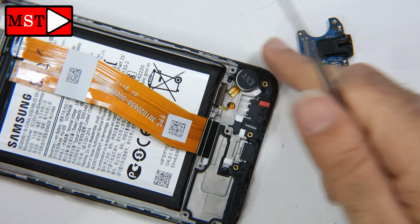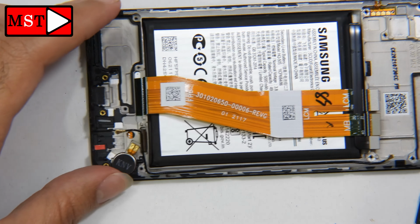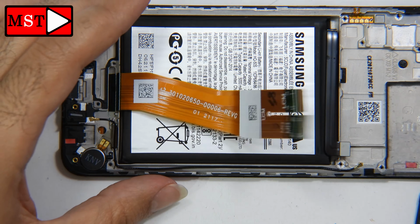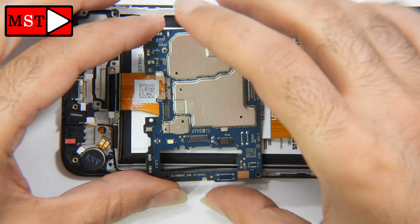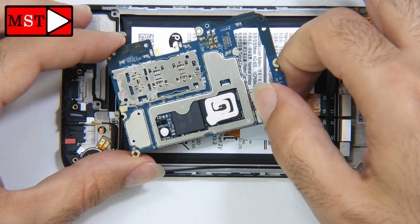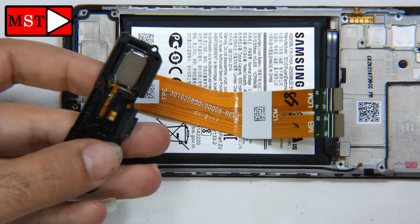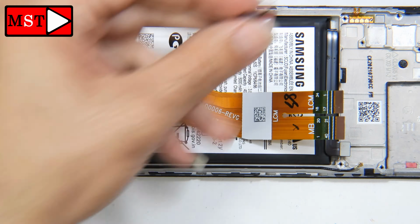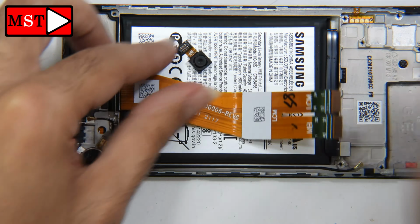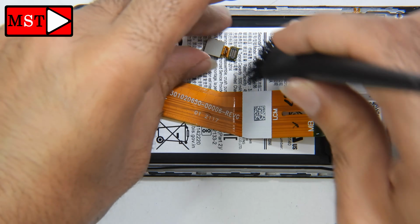You can see the red sticker at the top and at the bottom, so the water reached all the parts. Let's check that cable. The cable is good. On the main board, we just see corrosion at some points. I'm going to put the main board into the ultrasonic cleanser with alcohol, to remove all the water that we can see. This case is not going to be that difficult.